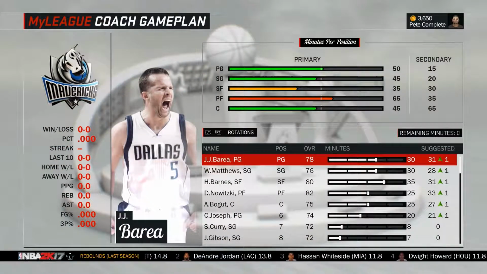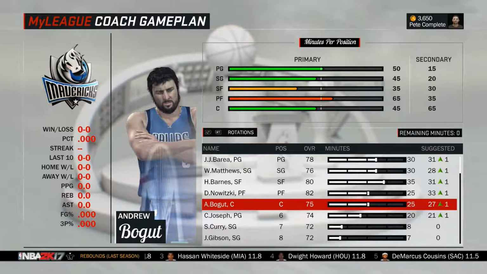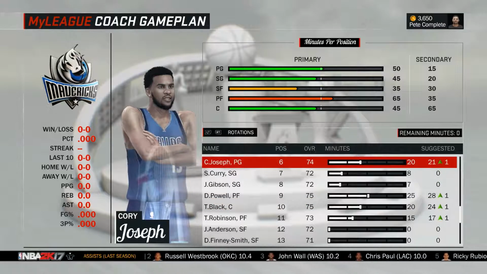After those 2 trades, your rotation should look something like this. Barea switches into the starting lineup, Matthews, Barnes, Nowitzki and Bogut stay, but keep an eye on the rather low minutes for the 2 big men, we want them to stay healthy above all. Then we have a rather deep bench with 6 players who get minutes. I acquired Joseph to back up Barea, but that can be someone totally different on your team.